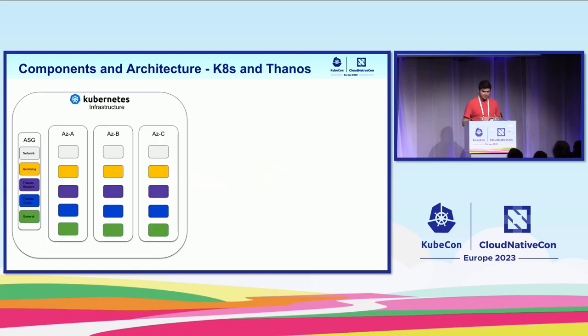Let's see how we made the Kubernetes infrastructure for this platform. We use AWS EKS, hosted in the São Paulo region, Brazil. Nodes are deployed across three availability zones. The main concept here is that each node group runs one specific workload. For example, we have one node group for network monitoring. For Thanos specifically, we have node groups for Thanos receive, Thanos query, and other many workloads that run inside the clusters.